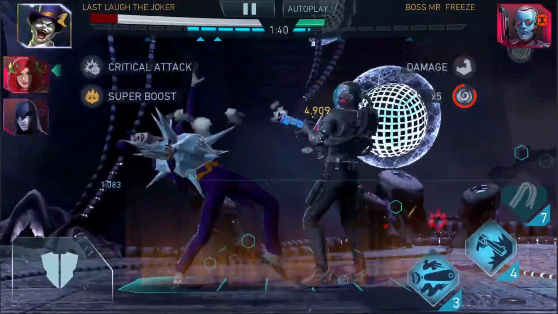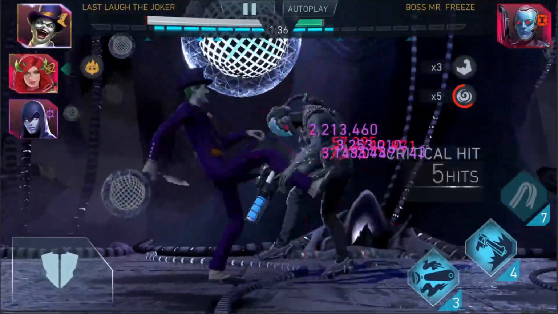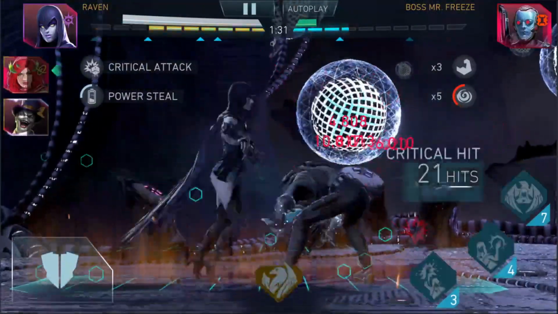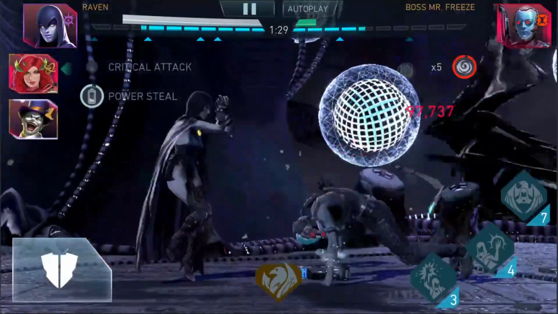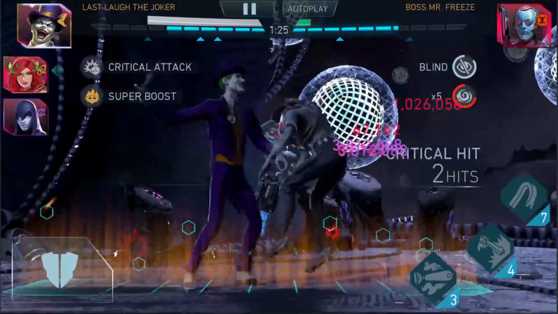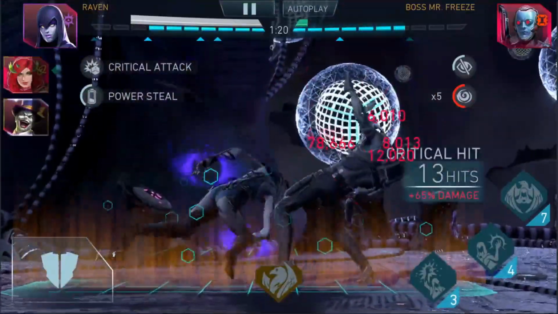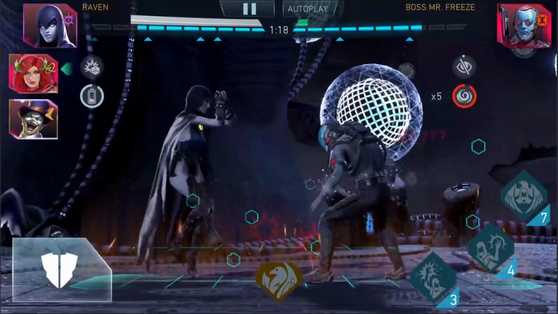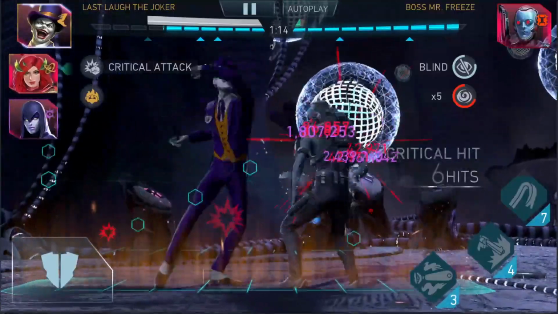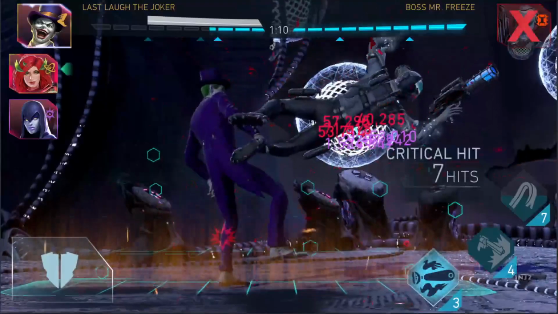Another stack there from Raven. I even got hit here, but I'm going to be fine. As long as I'm not frozen, he's not going to deal any damage, so just avoid the ice dropping. Special 1 in there. There we go. Joker back in there. Special 2. Raven back in there. Special 1. Joker back in there. Yeah, there you go, guys. It's not that hard. I don't find him too difficult, to be fair.